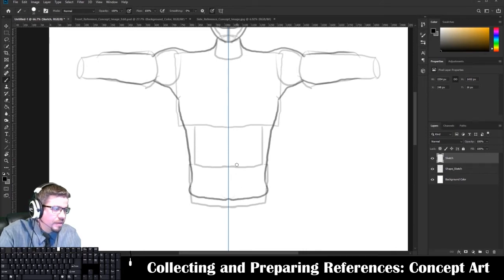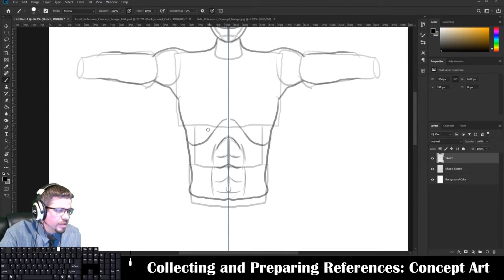And then I might start sketching in. In this case, my guy had like an abdomen, so I'll start to sketch in some of his muscular anatomy. I'll bring this down, start to sort of flesh it out a little bit. I think my guy has like a rib cage coming in here, where he's really sort of malnutritious.